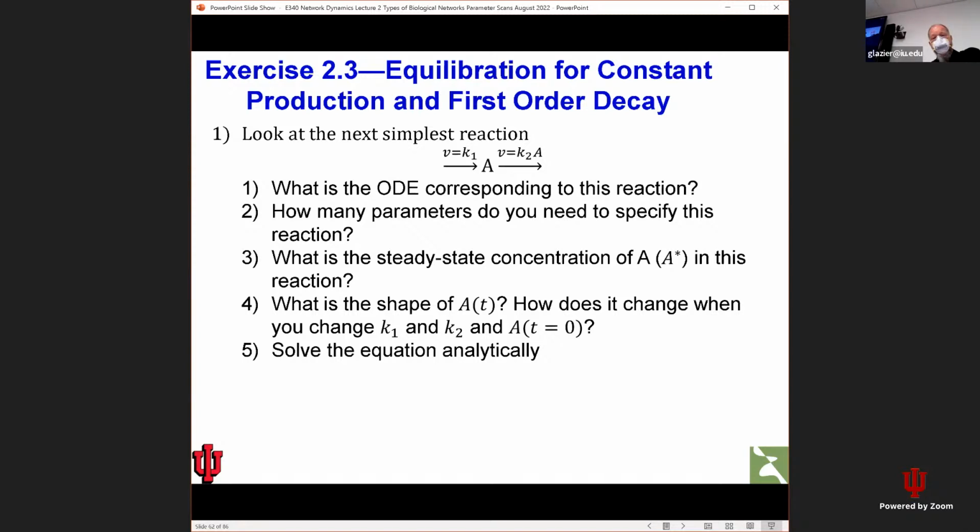But why don't you spend a minute just thinking about what we've done so far, write those ODEs, or that ODE, and tell me what the steady state concentration is. Remember, the rule for steady state concentration is that the rate of change of A in time is 0. So you write the ODE, you set the left-hand side, dA by dt, to 0, and you solve for A star, which is the value of A at which that rate is 0. In this case, it's really simple. If you haven't done it before, it may not be trivial to figure it out, but once you've done it, it's simple.